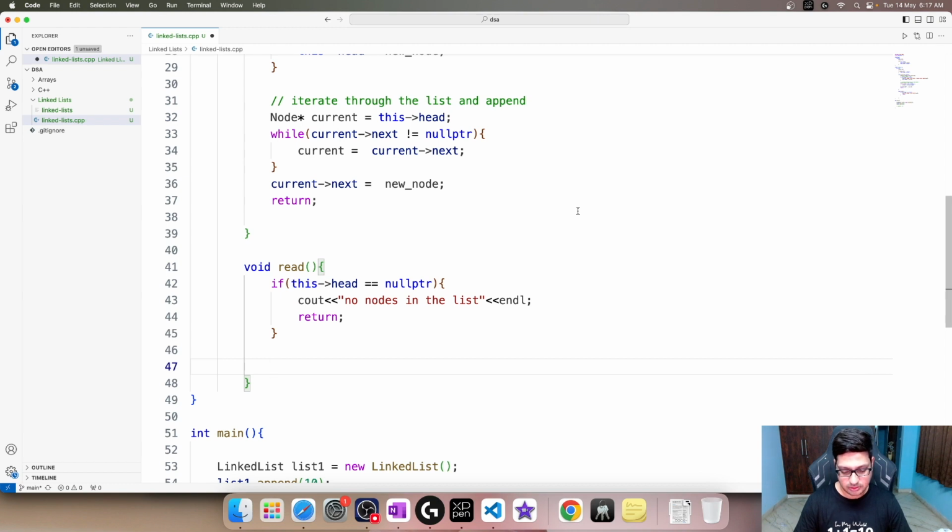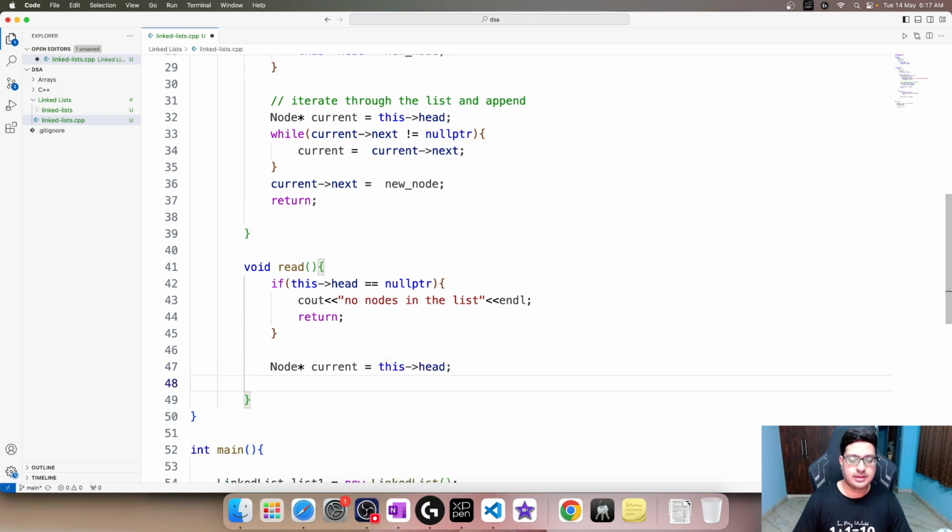So let's create a current pointer which is pointing to head. Okay, so we are at the beginning of the list. So we will iterate now.